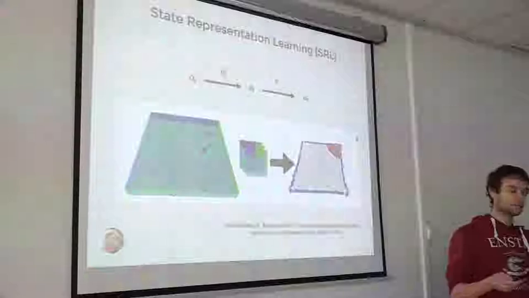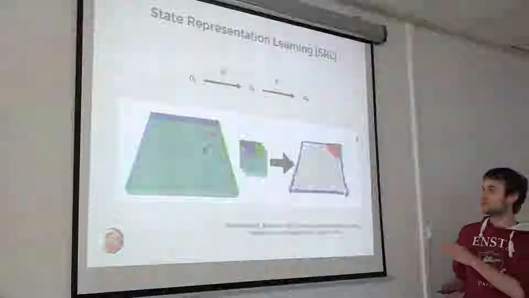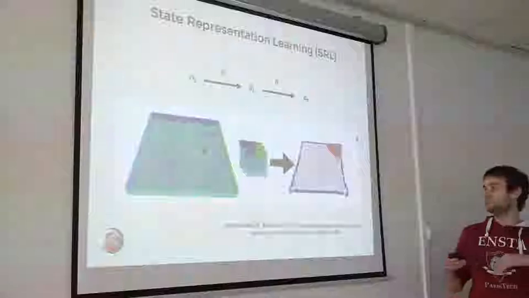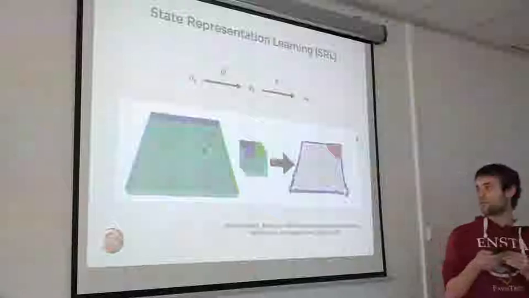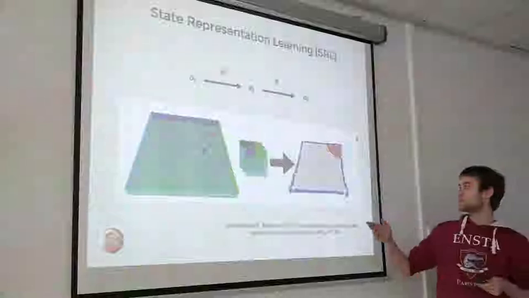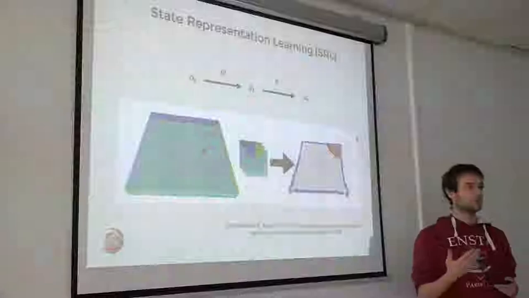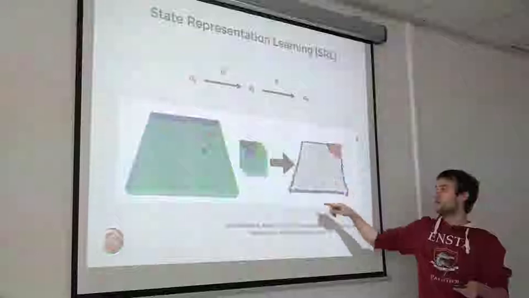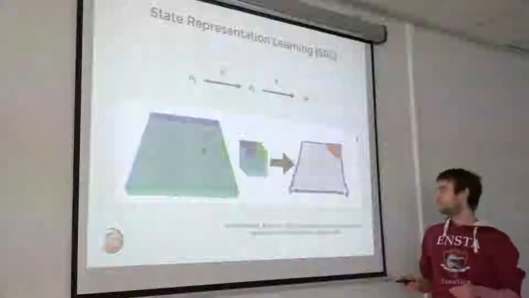Here is an example of a task from the paper of Jankowski, where a mobile robot evolves in a square environment and gets a positive reward when it is in the top right corner and a negative reward when it hits a wall. As input, it has a 360-degree view. From only pixels, it succeeds in learning position. Each dot represents an observation — an image from the camera — and the color denotes the reward. Positive rewards are red in the top right corner, negative rewards are blue, and no reward gives gray/white dots.